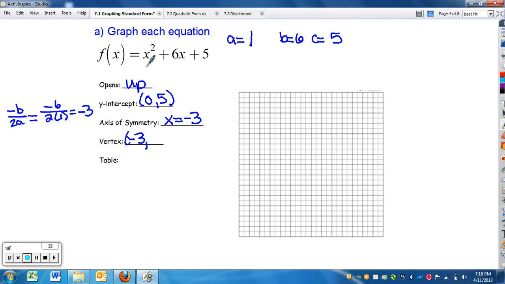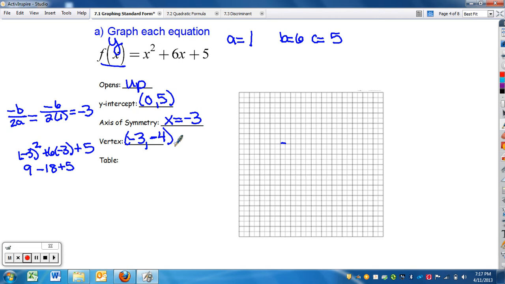Then I need to substitute in for x and get my y value, or in this case, what f of x is. F of x, again, reminder, is just y. So I go negative 3 squared plus 6 times negative 3 plus 5. All right, so take this in pieces. Don't try to calculate all at once or type in your calculator. That's where mistakes are made. Really take it step by step. Negative 3 squared is negative 3 times negative 3, which is 9, not negative 9, minus 18 plus 5. Then I can figure this out. 9 minus 18 is negative 9 plus 5 gives me negative 4.